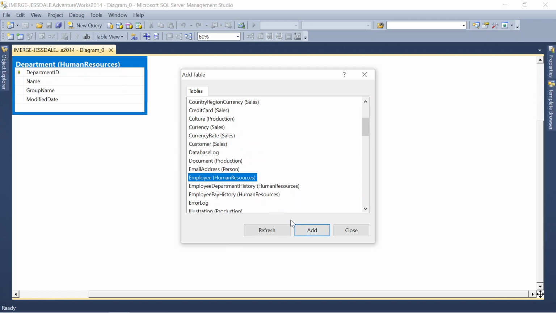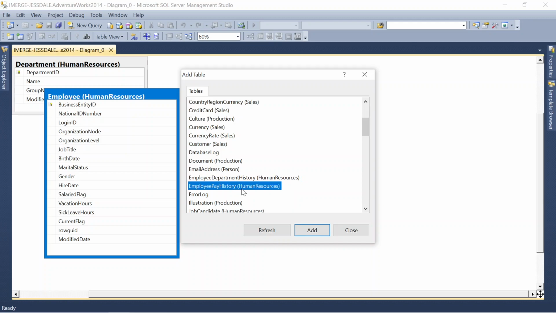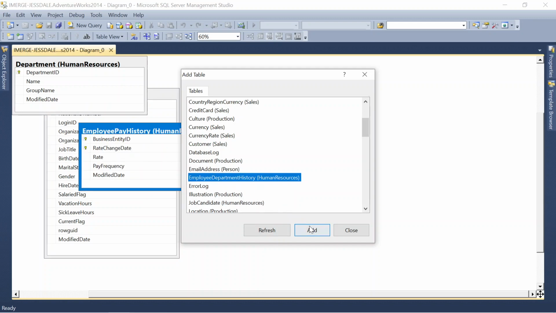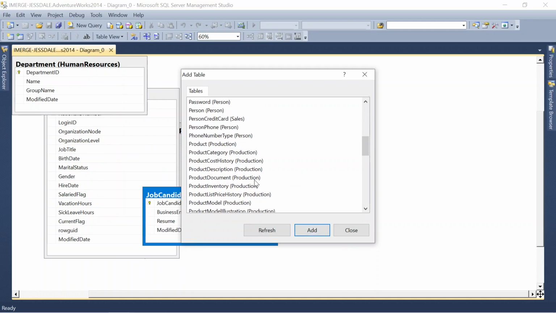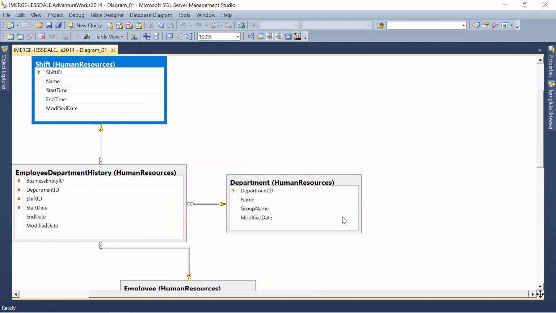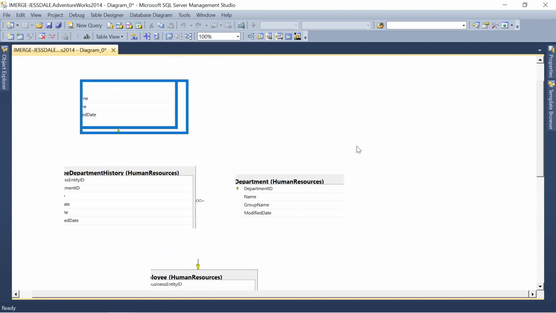And then human resource, human resource, human resource. Ano pa? To job location, job candidate, and then last is the shift. So these are the tables na bumubuo ng human resource schema.